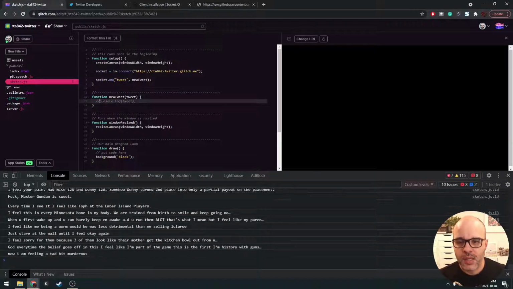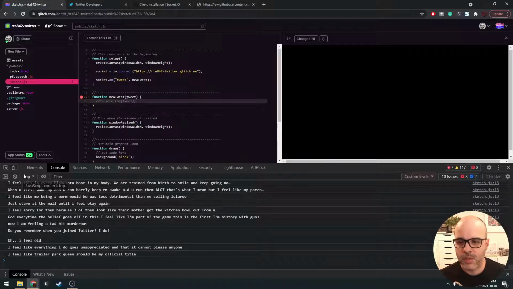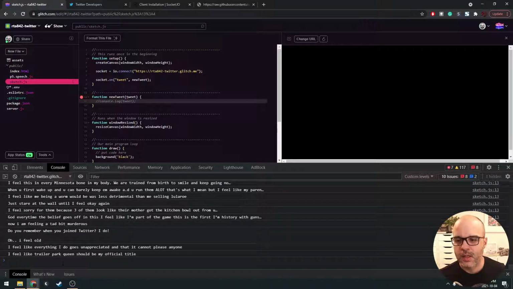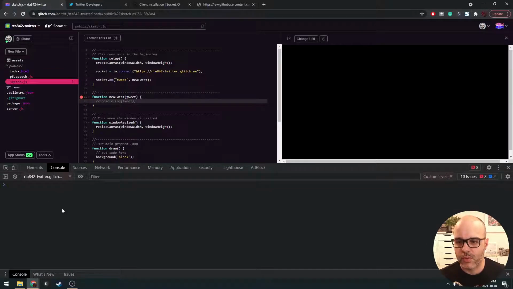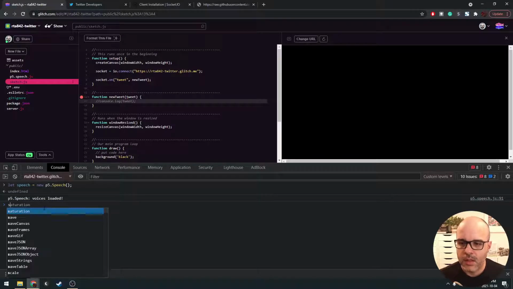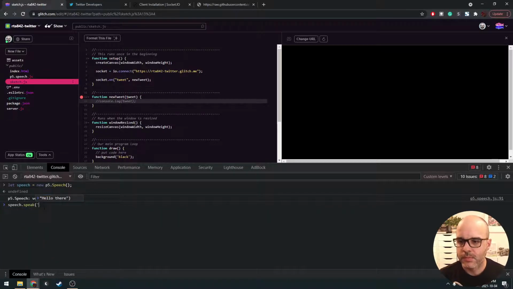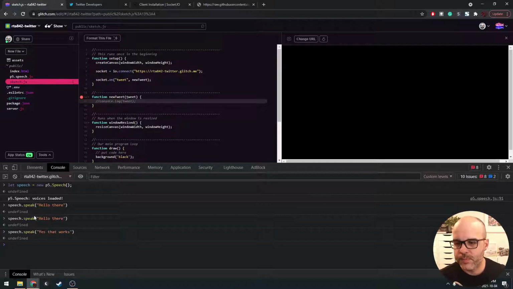I'm going to turn off the log here for a second, just so it doesn't clutter up the console. And I'm going to make sure I am actually in this area over here by selecting the right kind of section. Now I'm going to have access to all the variables from my sketch, including the p5.Speech library. What the library does is let us create a new p5.Speech object. Once you have that, you can see it told us voices loaded. It works. I'm going to put on some headphones here and make sure this works. We can simply say speech.speak and put some text. Hello there. Yes, that works. So now we can simply use this speech object and have it speak whatever we want.